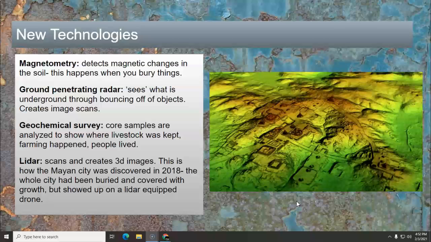And then the new thing, which is super cool, is LiDAR. LiDAR scans and creates 3D images. In 2018, they discovered a whole lost Mayan city, and over on the right, you kind of see the LiDAR image of it. It had pyramids and homes and temples and raised roadways and all sorts of things. That city had been totally lost. You couldn't see it from the air or anything because it was buried under the earth over the years, and then the jungle and forest grew up over it. But a LiDAR-equipped drone was out scanning for, I think it was a forestry site or something where they were intending to lumber, which is not cool. But they detected this and did some more exploration and found this whole huge city.